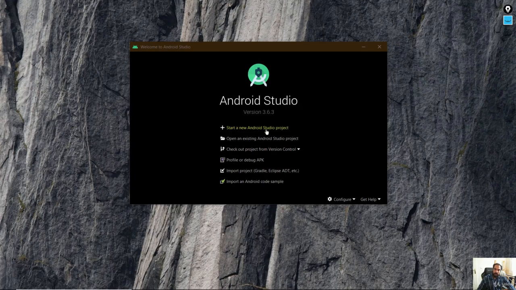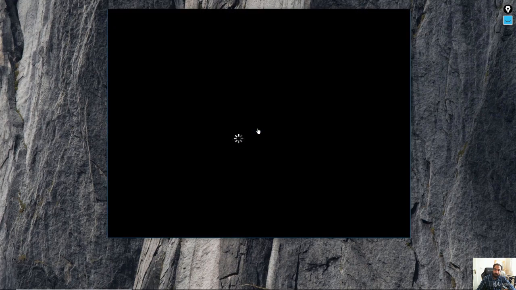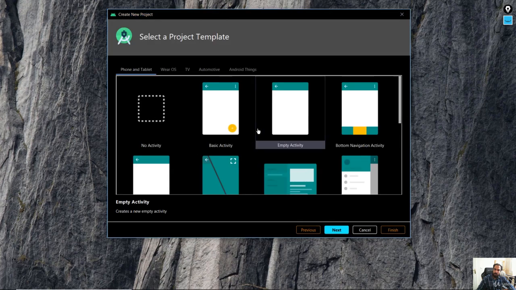So let's create a new Android Studio project together. Just click on Start a new Android Studio project. And I don't know why Android Studio keeps changing the order of selecting the templates and specifying the minimum SDK over and over again in its new versions.